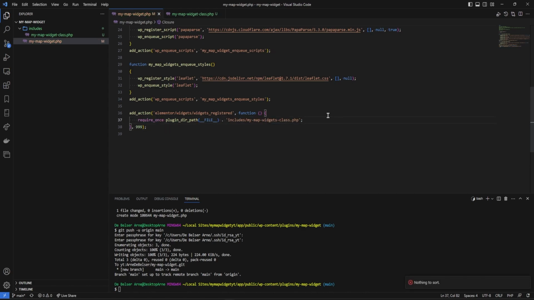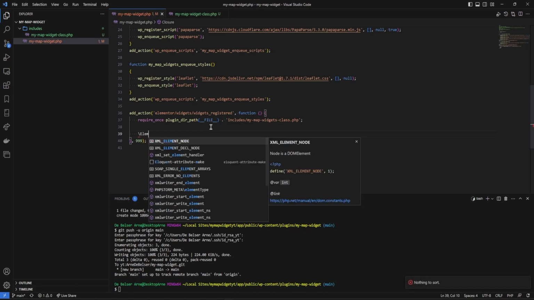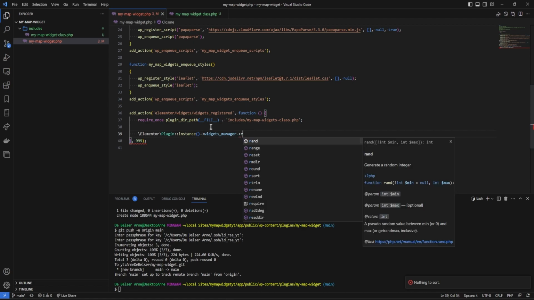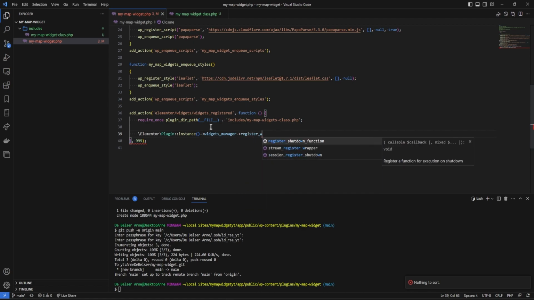We can't continue without a file, and we would like it to throw an error when this file could not be included, so that's why I'm using require. And then we'll do Elementor plugin instance widgets manager register widget type, and then we'll do new my map widget.